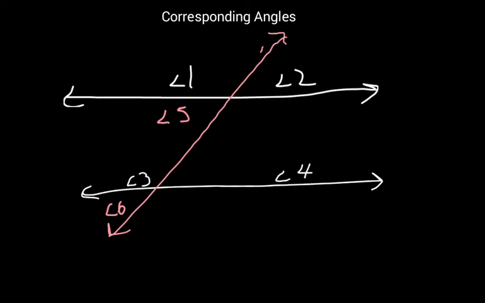So again, if you knew that this was a 50-degree angle here, you would have proof that angle 6 is also a 50-degree angle. And once you knew that, you would know that this is a 130-degree angle, because 130 and 50 make 180, etc. So there's lots you can do with that.